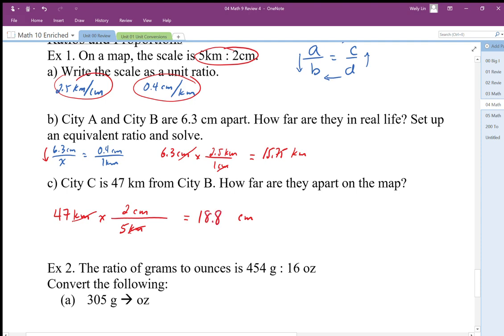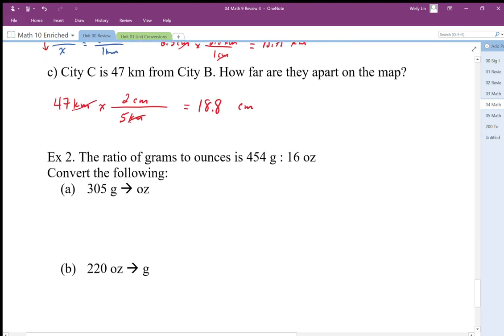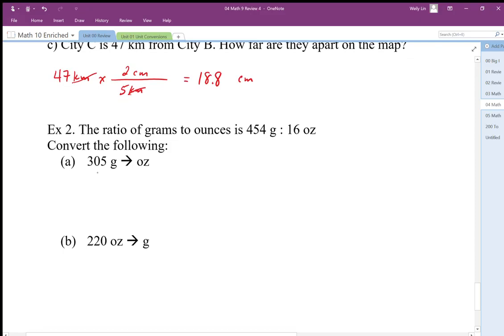Okay, so we're going to use the same strategy down here to convert grams to ounces. We're just going to use this rate, and we can use the unit rate if you like, or you can use that whole number rate. It doesn't really matter. The unit rate happens to be, I think, about 28.3 grams per ounce or something like that. Okay, but we could find the unit rate very easily by dividing. Okay, but I'm not going to use the unit rate. I'm just going to use my rate analysis.